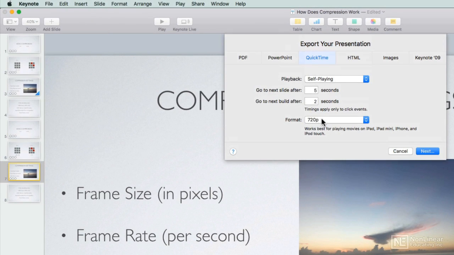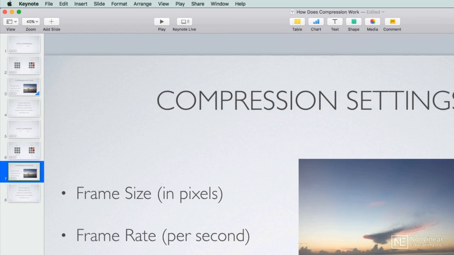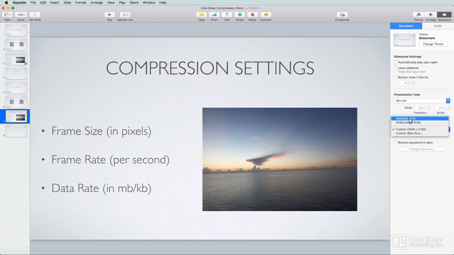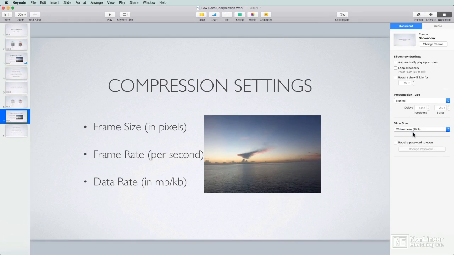So right now I'm doing 720p. I can go to custom and put those dimensions in. I can export uncompressed if I want to export in a really great video quality. But as I move around and pick different slide sizes, for example, a standard 4:3, you'll see, oh, things start to intersect now. And now if I go back to 16:9, okay, they don't intersect anymore, but those graphics are no longer in the same place they were.